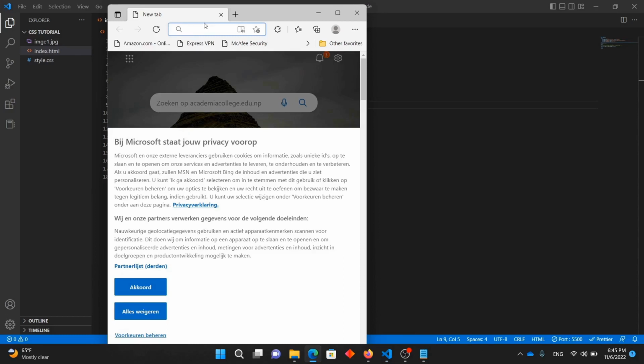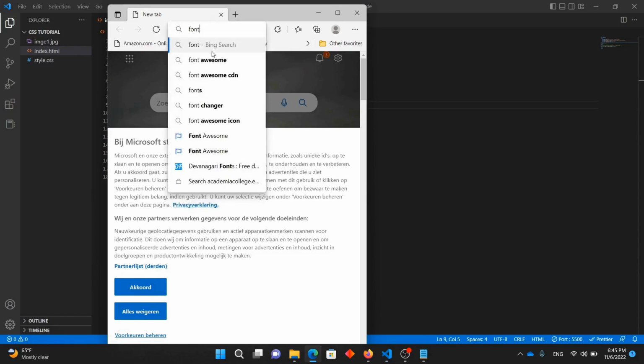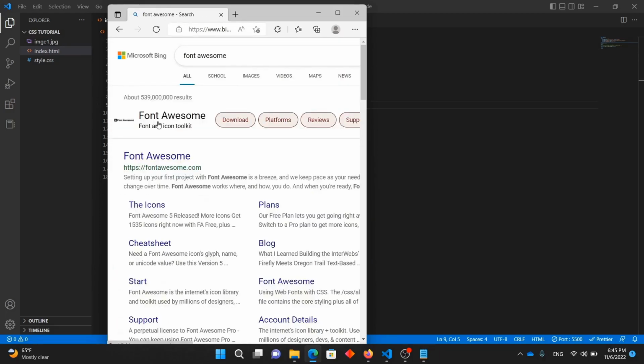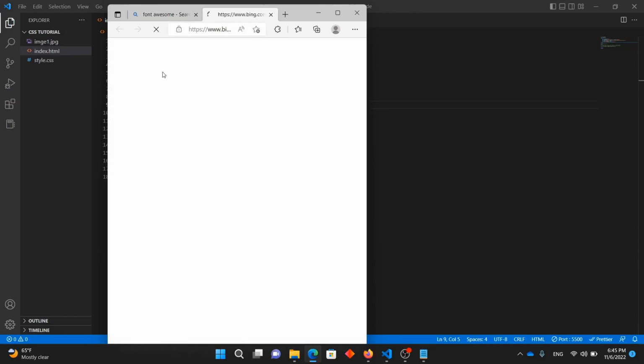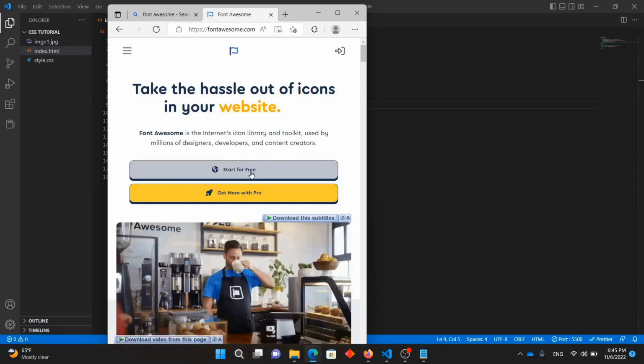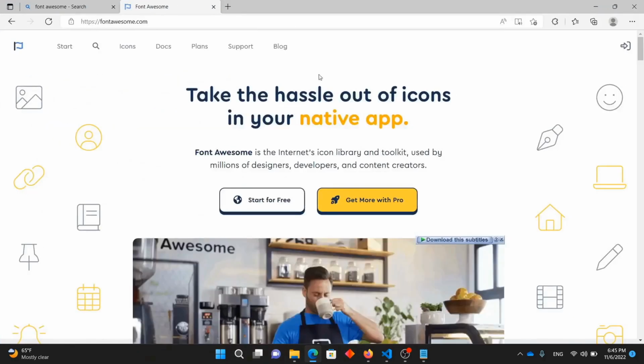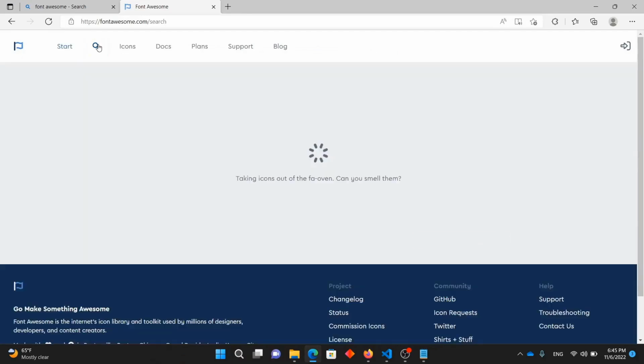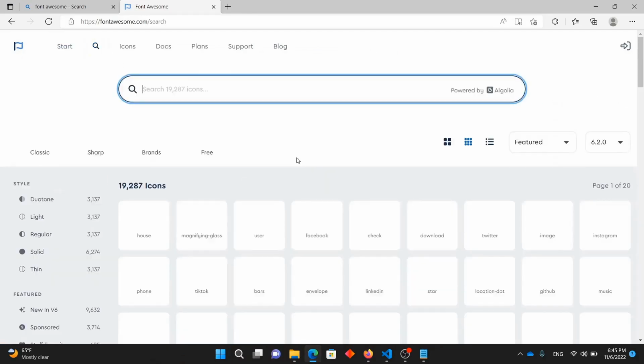Now, we will add an icon. For that, we have to go to the website Font Awesome, which provides us a bunch of icons that we can add in our HTML file. So first of all, we have to go to the website, and we'll click on Start for free. Here are multiple icons where we can search from here.